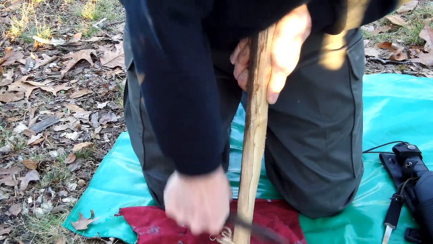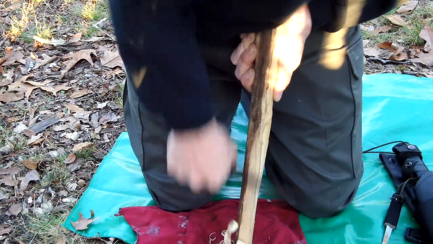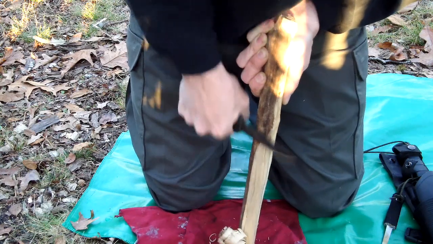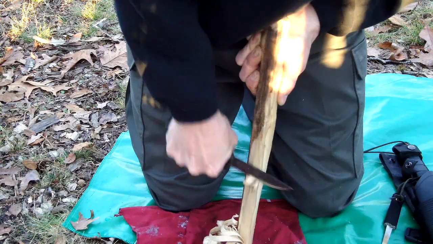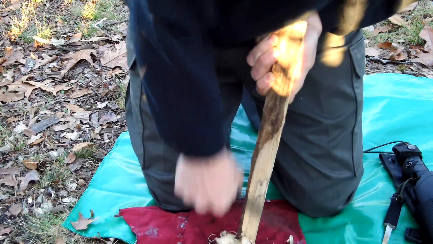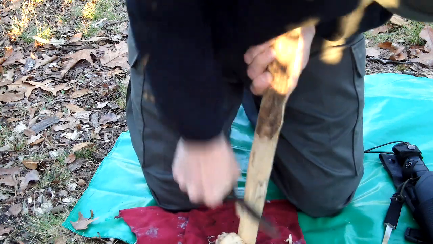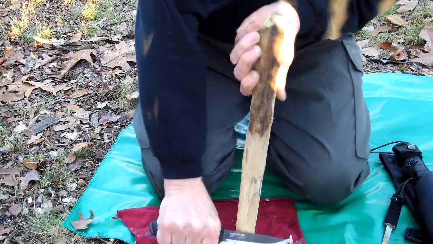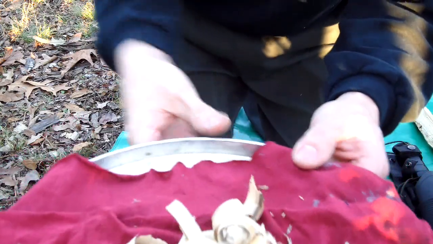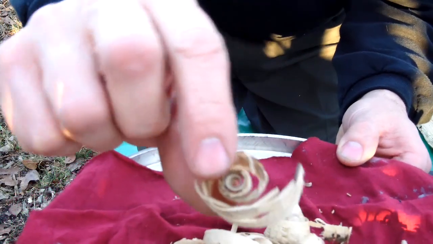Some wood curls good, some doesn't. See, that's the good wood right there. Until you hit a knot. Yeah, that knot's messing me up. So what I'm going to do now is make a whole bunch of curls like this right here. And these curls will aid in making the fire.